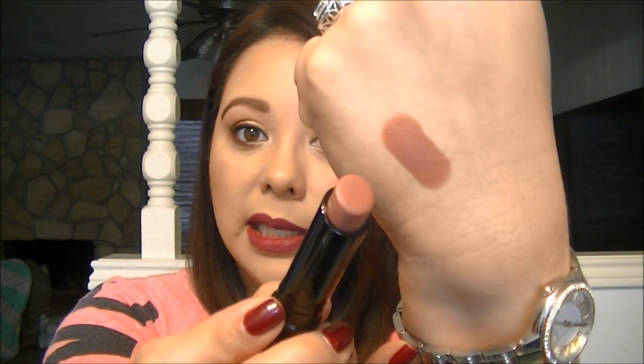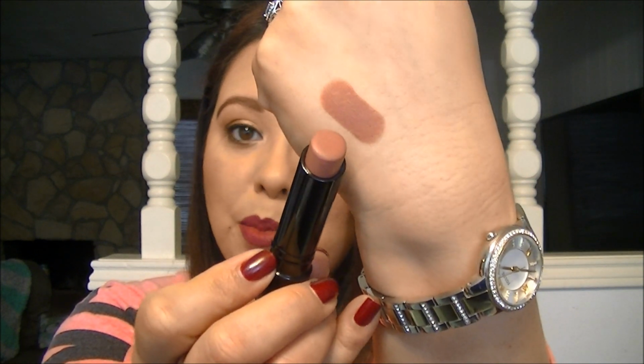It's just a really nice pink mauve kind of color. It's super crazy pigmented, very opaque, and it's nice and creamy. It's not super matte. When you think matte, I wouldn't say that this is super matte, like my lip right now, that's matte. This has a little bit of a satin finish, mostly matte, but not a full matte. So anyway, that's Tawny Pink. And if you like the pink mauve with some brown in there, you have to check this one out. It's so good. I think this will wear well on so many skin tones.